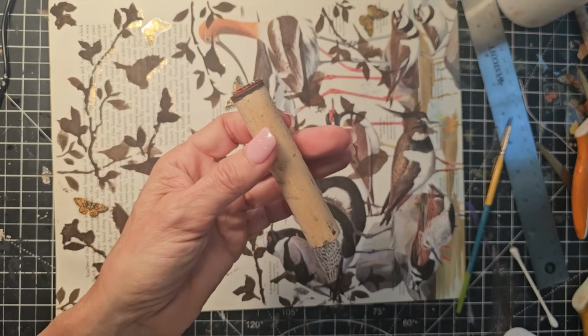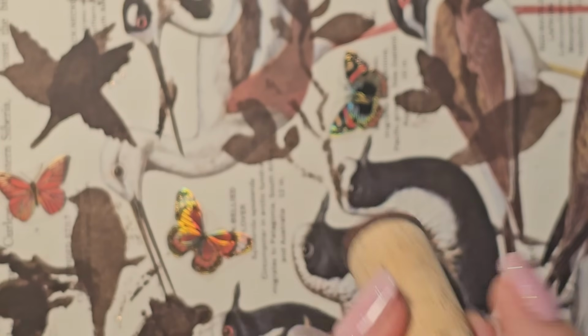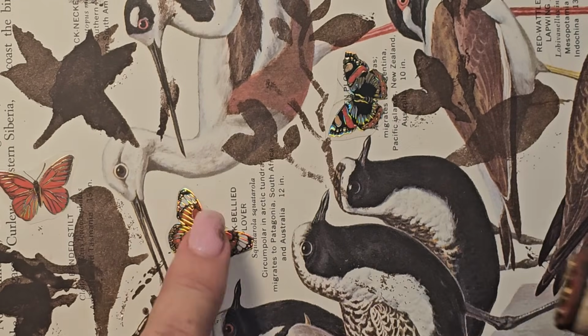Go closer so you can see. Oh, you are close there. Oh, that's really close. Well, let's just see what happens. Is this butterfly?